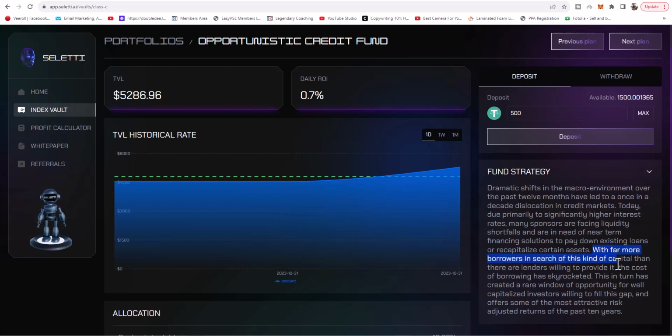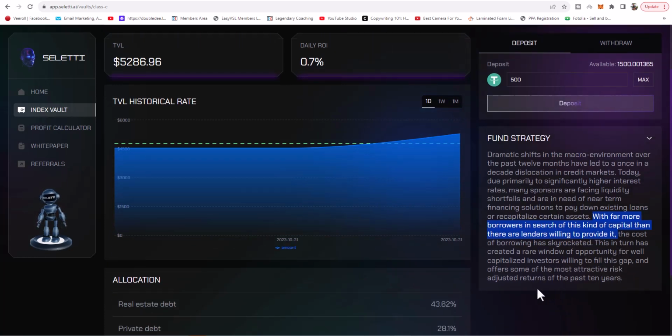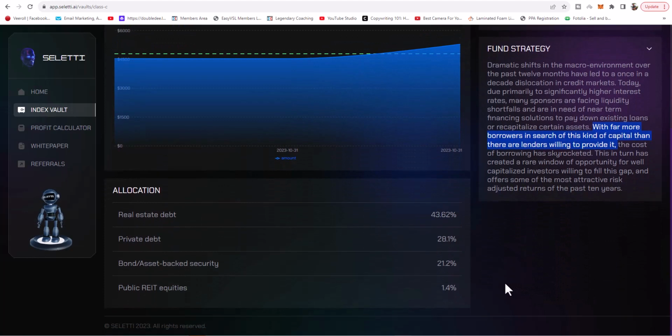With far more borrowers in search of this kind of capital than there are lenders willing to provide it, the cost of borrowing has skyrocketed. This in turn has created a rare window of opportunity for well-capitalized investors willing to fill this gap and offer some of the most attractive risk adjusted returns of the past 10 years.